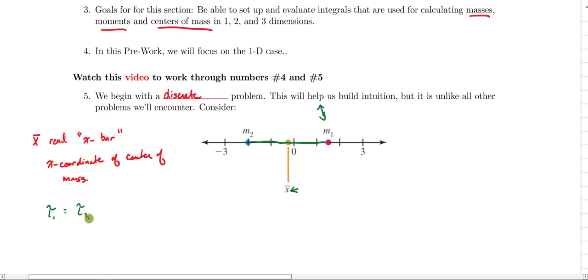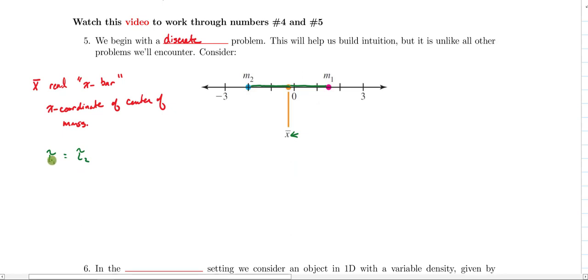So folks, this takes us way back to where we talked about torque, and if you recall, we said that torque was the cross product of our lever arm vector times the force applied to the far end of that lever arm vector. So we get R1 cross F1, and that needs to be equal to R2 cross F2. Now, the forces on this will be fixed. What will change will be R1 and R2, and we're going to have to figure out what those vectors need to be so that we can compute this center of mass right here.